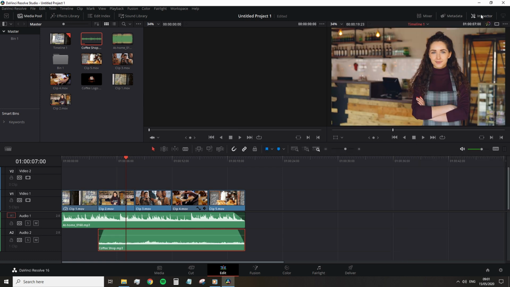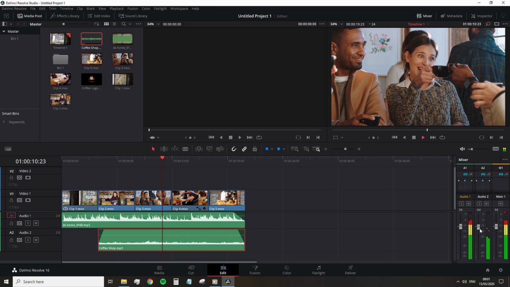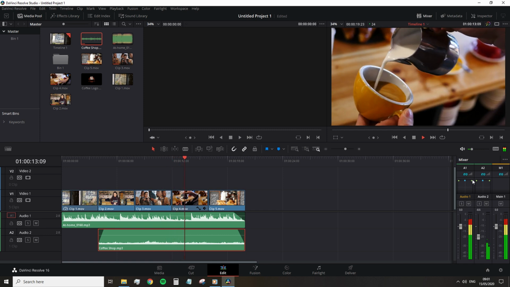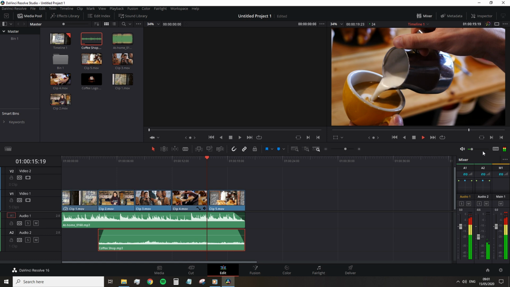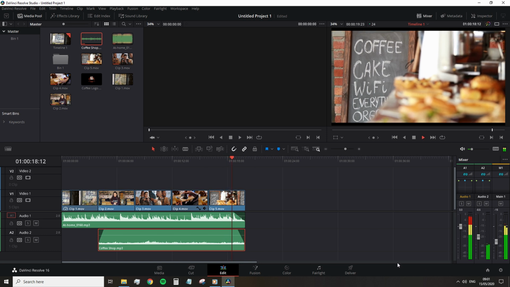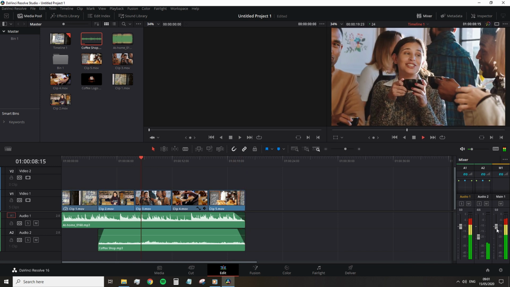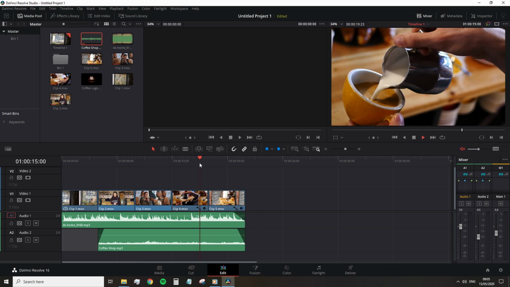Alternatively, we can open the mixer, which is done so by hitting this button. This opens a mixing panel where we can review the audio levels for the entire edit across every track. We can then lower the fader knob of audio 2 as the final way to lower the volume for this clip. However, do note that the other two operations only lower the volume of the selected clip. Using the mixer reduces the volume of the entire track, or if you lower the main mixer, it lowers the volume of every track. And hey, as a reference, you want the overall mix to be from -10 to -14 dB. So we have 2 out of 4 tasks completed.